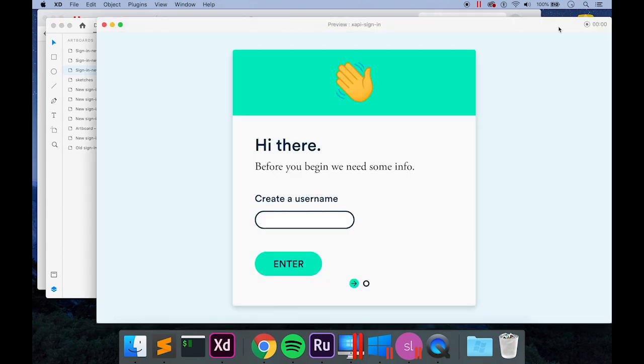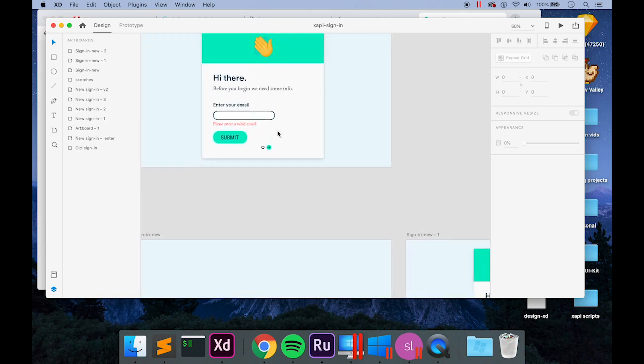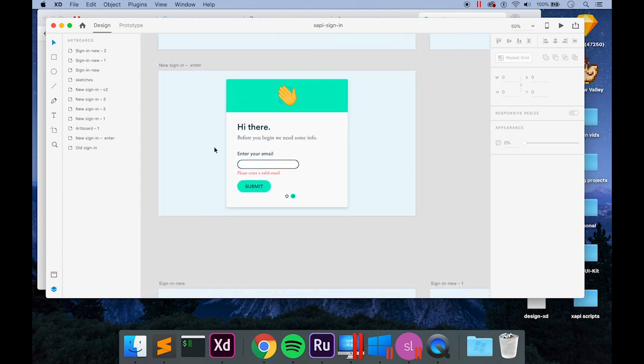So you can see there, it's just a simple sign-in card that you could overlay on top of your project, or you could use as standalone like this. The card flips in, like scrolls in and flies in here, and then the username piece flies in. Then after you hit enter, there will be this next screen, which I did not prototype in, which asks you to enter in your email, and then you can submit it and it will enter you into that project. You can also cache this so that if someone is going to be coming back to the project again, this doesn't come back up. But we're just going to be creating this simple sign-in screen in Storyline now.